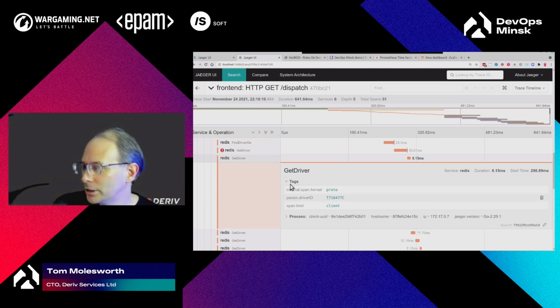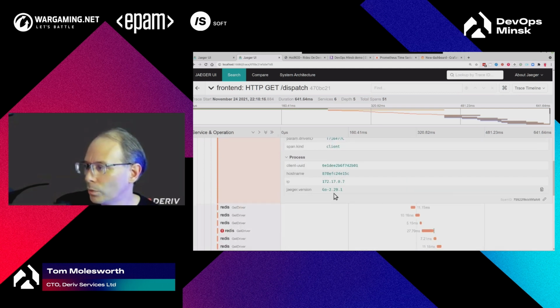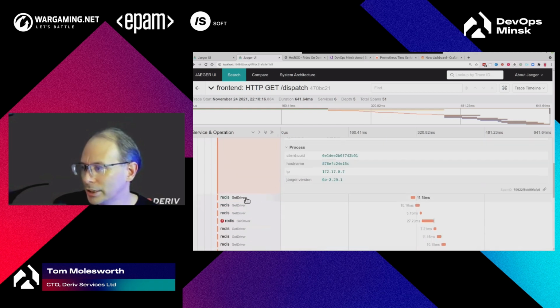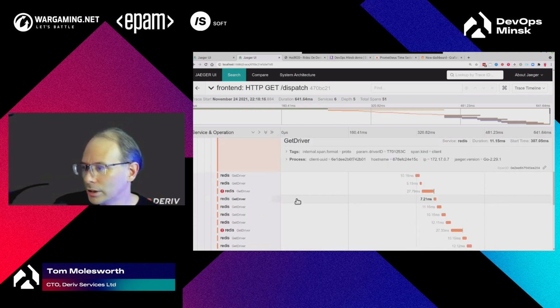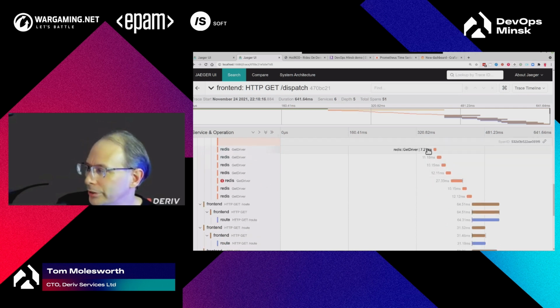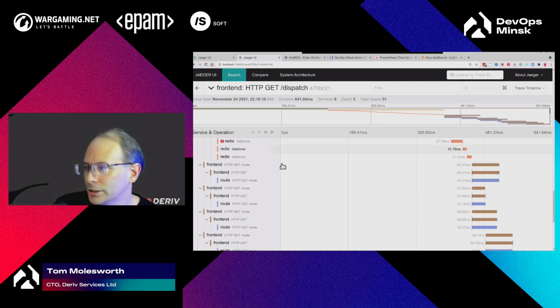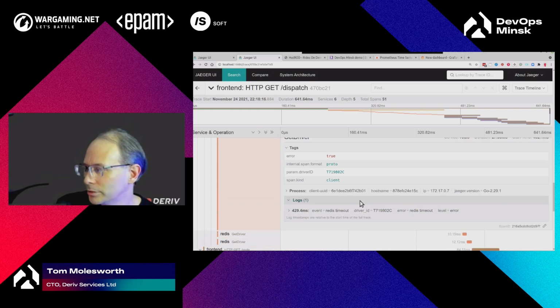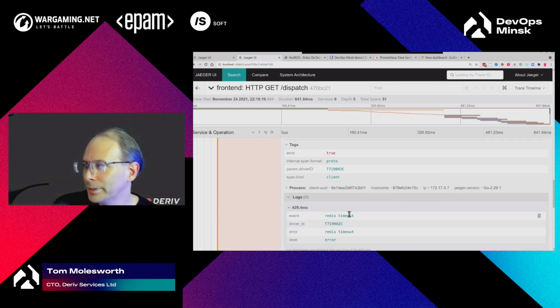We've got information about what the request was. All of these are in order of where things happen. So on the right here, you can see the progress through time, and we see some of these are failing. So error equals true, got some log message, and here is a Redis timeout.